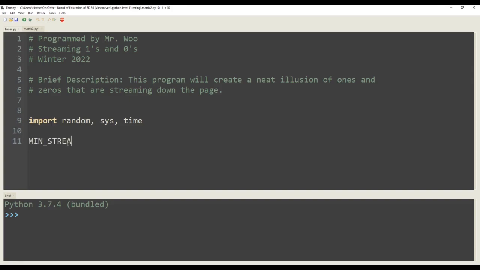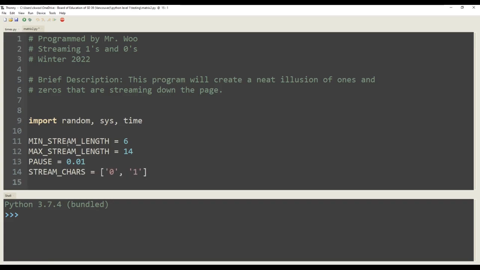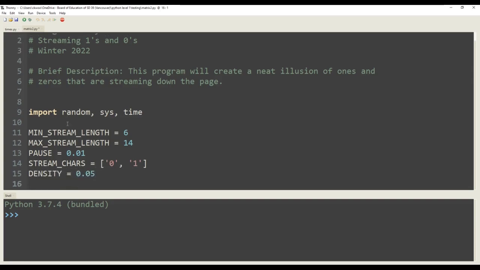So MIN_STREAM_LENGTH equals 6, MAX_STREAM_LENGTH equals, say, 14, PAUSE equals 0.01, and STREAM_CHARS equals a list of 0 and 1, DENSITY equals 0.05, and WIDTH equals 80.